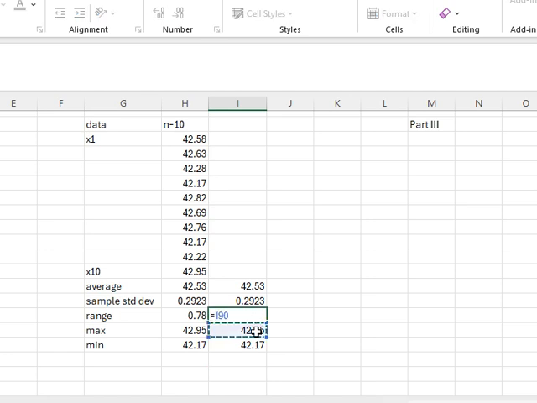So your range is maximum minus minimum, and it's going to give you your range right there. So anyway, that's how we calculate. I'm just going to erase it because I don't want to give you a redundant set right there. So your average, standard deviation, sample, don't forget that. Your range is based on the maximum and minimum data points of your data set, okay?